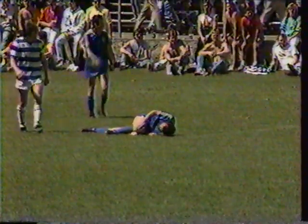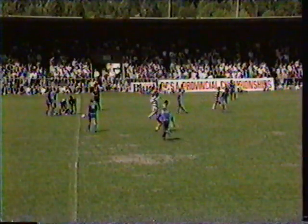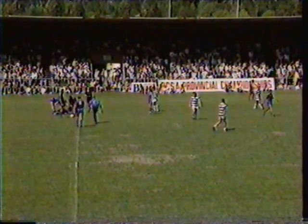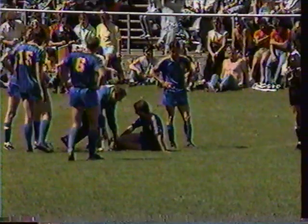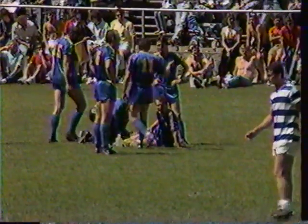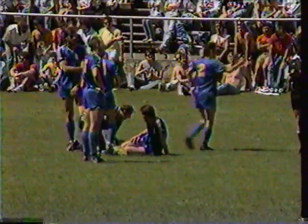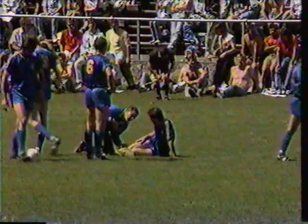Crunching tackle there and a yellow card shown after that tackle in midfield. Yeah, Lindsay Henderson being a little bit too aggressive on that occasion, but well noted by Gordy Rogers, who allows physicalness within the game, but not collisions. And the training staff, Kenny Burrell, in to take a look at the injured NORVAN player.